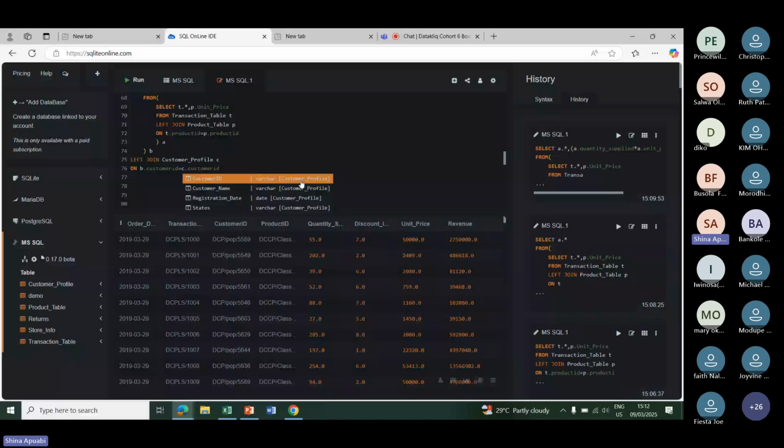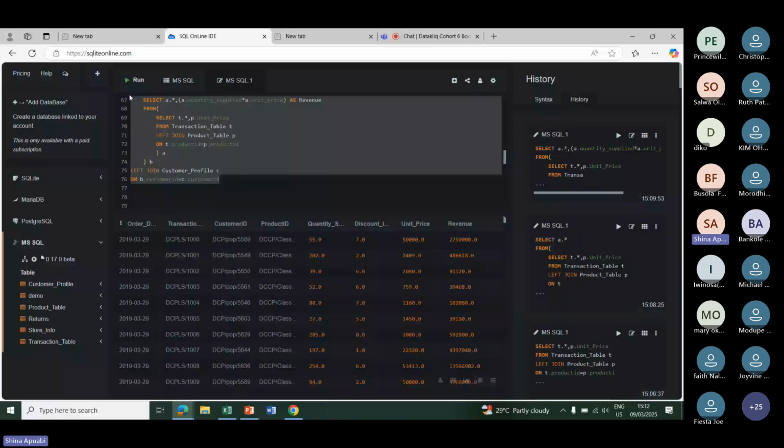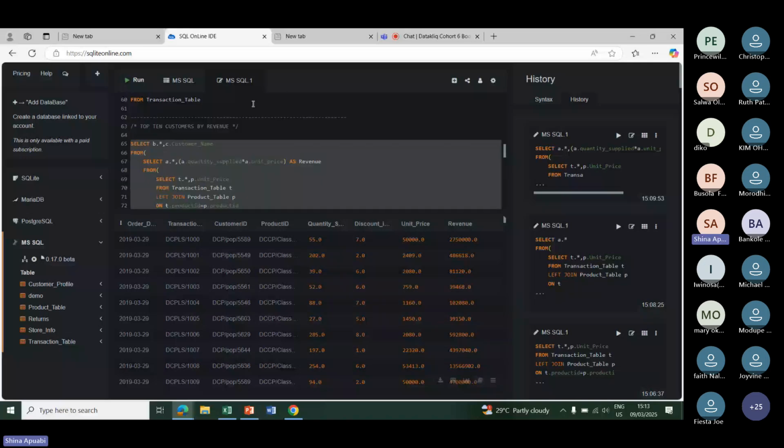We just need B dot star and only the customer name, that will be C dot customer name. By the time we run it, the customer name will appear along this list. You can see the customer name has appeared.